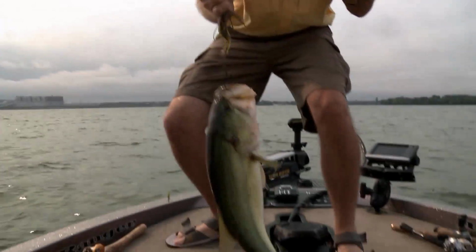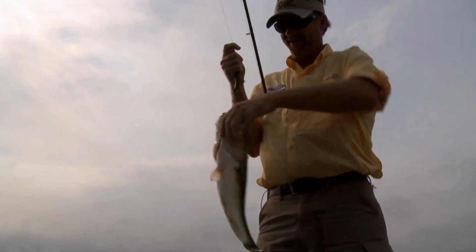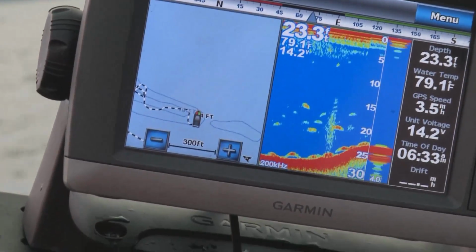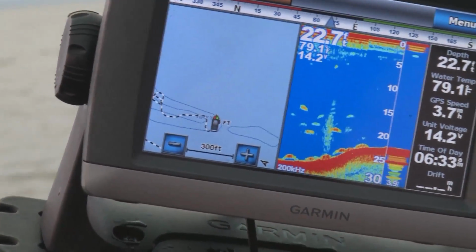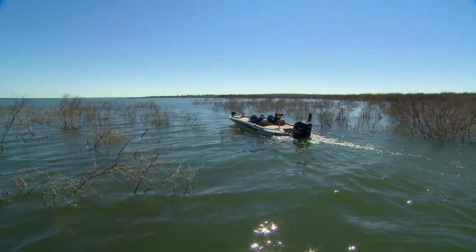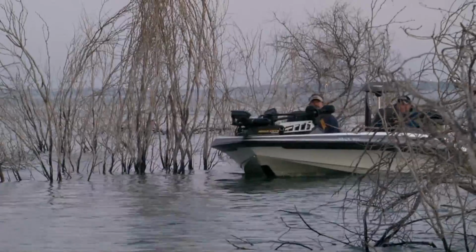And by indentations and ditches, I've always thought that is the highway for bass, coming and going in the spawn. So you're idling across this flat, and all of a sudden you look down, you're watching your depth finder and you see a drop off, and then your boat goes about 5 feet and it comes up real fast. Well, follow that. It's like a highway. Get back in there and look for laydowns on the side of it, up on the edges. Fish will set up on that.